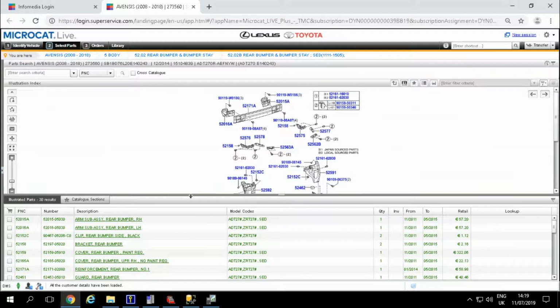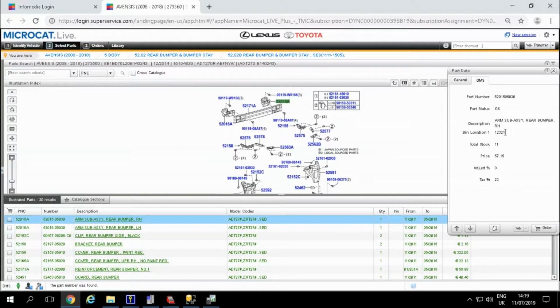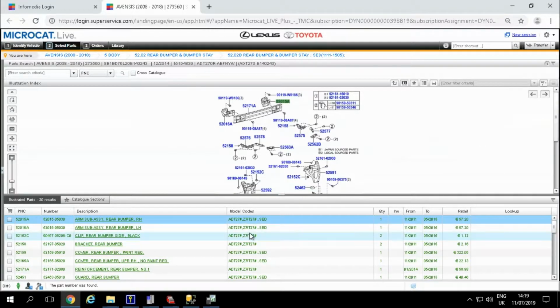Okay. I know one of these parts actually has stock, so I'll just show you how it works in the DMS with stock. So this is 11 in stock in the DMS here. If I want to pick parts for my order in Fortuna, I'll basically go in here. I can pick a part here.